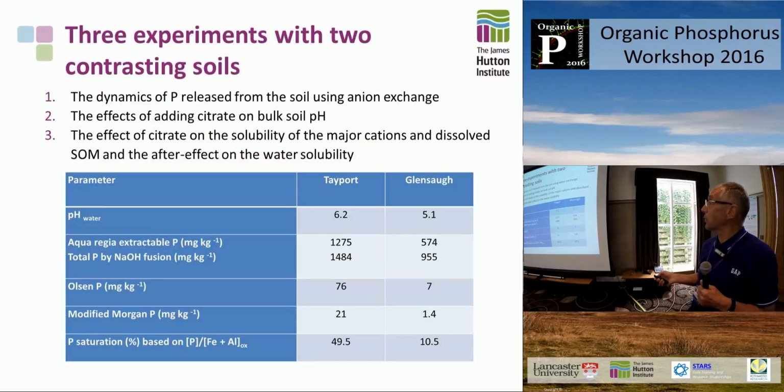And these are the 2 soils that have been used in this study, and you've heard a little bit about these 2 soils already. This one is an arable soil, and this one a kind of grassland soil. I suppose the biggest difference really is in the Olsen P value. One really is P deficient, and the other one is quite high in available P. And the pH is a unit or so apart.